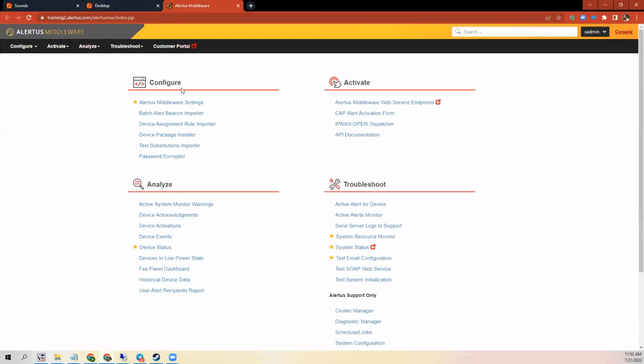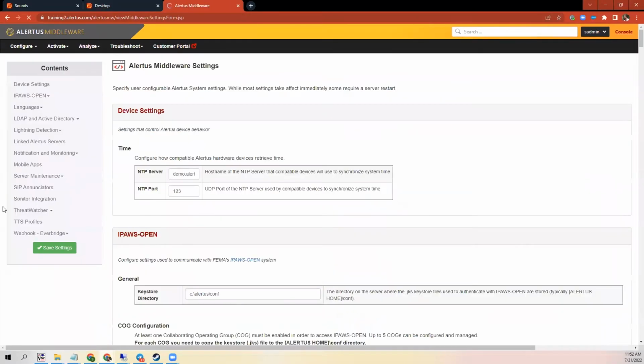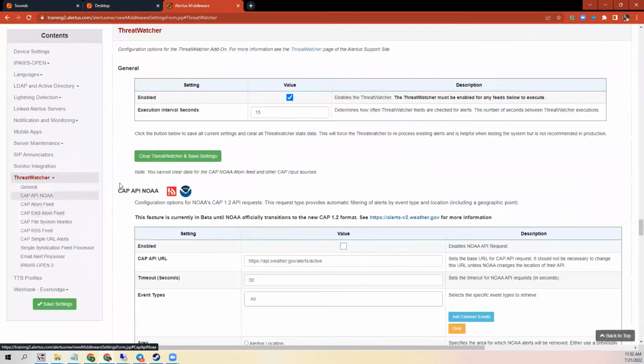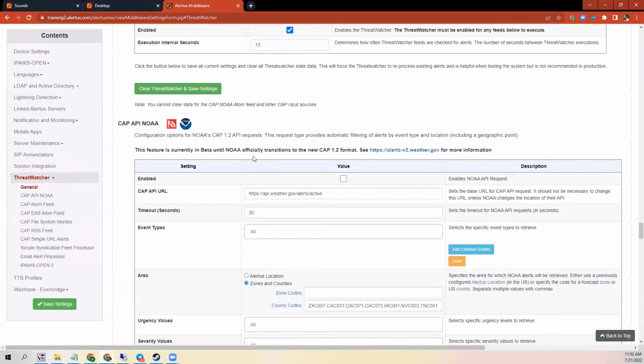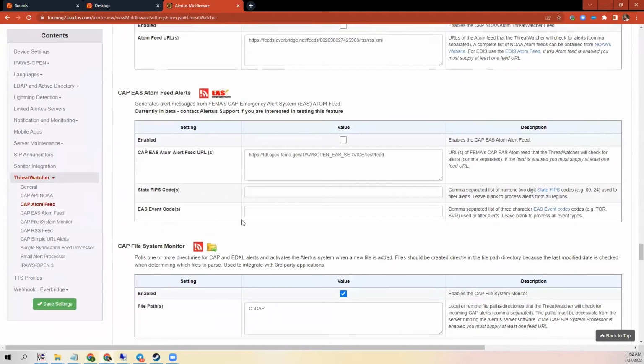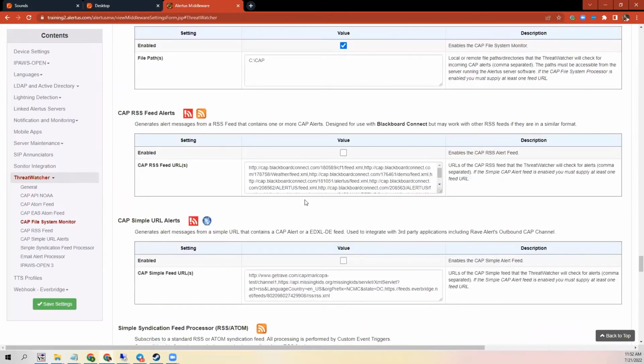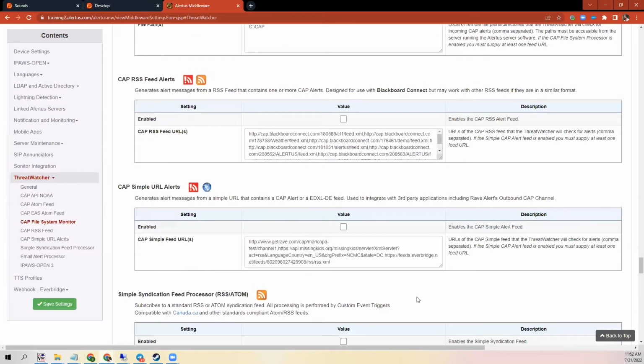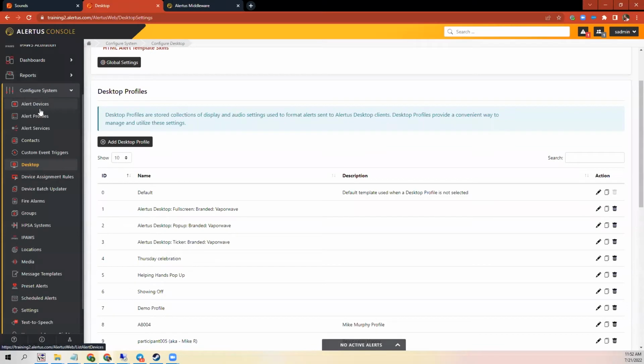If we go to middleware settings, and then threat watcher, you can enable watching for weather alerts and any other Atom or CAP or RSS feed, really any syndicated feed, and pull that through. Then you can use those feeds as an input for being able to say headline or title. Let me show you that real fast too, because it'll just be faster than explaining.